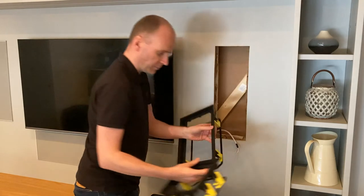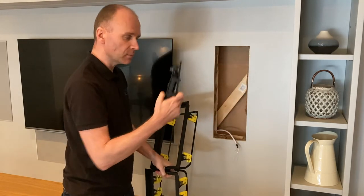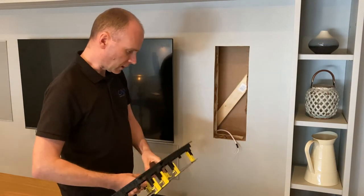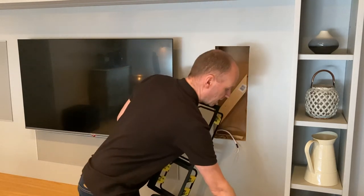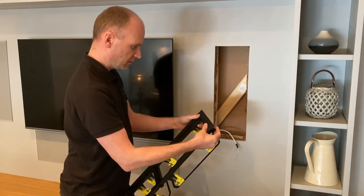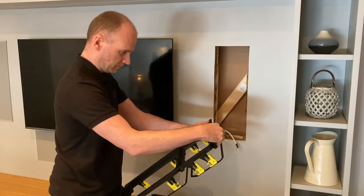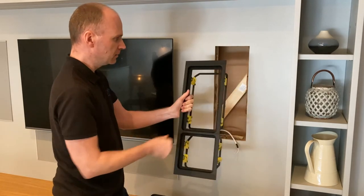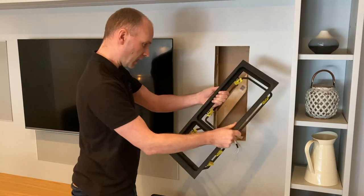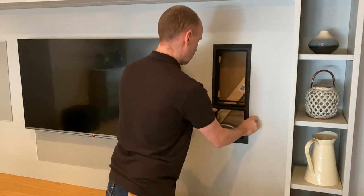So first thing is we put the frame together, and again, the big difference here is where each frame will come with two of these, we're going to have two left over. So let's put the frame together, like so. We're going to have the mid-tweeter module at the bottom, so it's at ear height, and then we pop in an end piece for the top of the frame and an end piece for the bottom. These just finish the frame off nicely with a border and give you the magnets there, but we don't need those pieces in the middle. And from there, just put the speaker cable out of the way for a minute. Just pop that in.